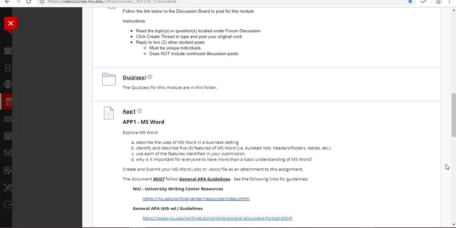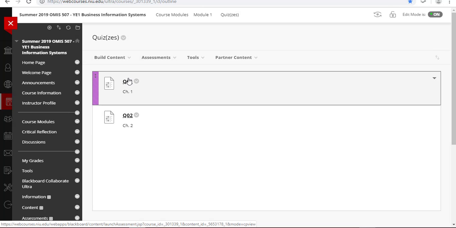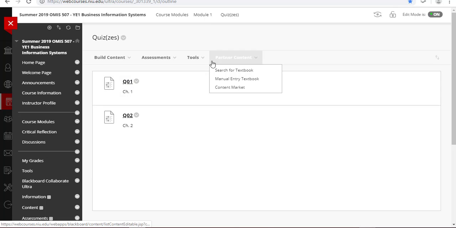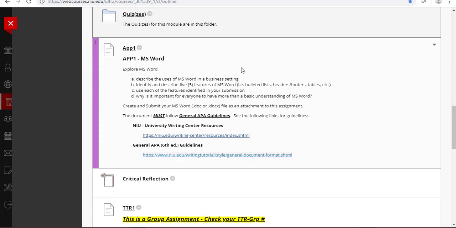The following link will take you to the weekly quiz or quizzes. Please complete all available quizzes. Each quiz has a time limit of 10 minutes, but may be taken twice. If taken twice, the higher score will count towards your final grade. After the quizzes, you'll find the assignment for the week.